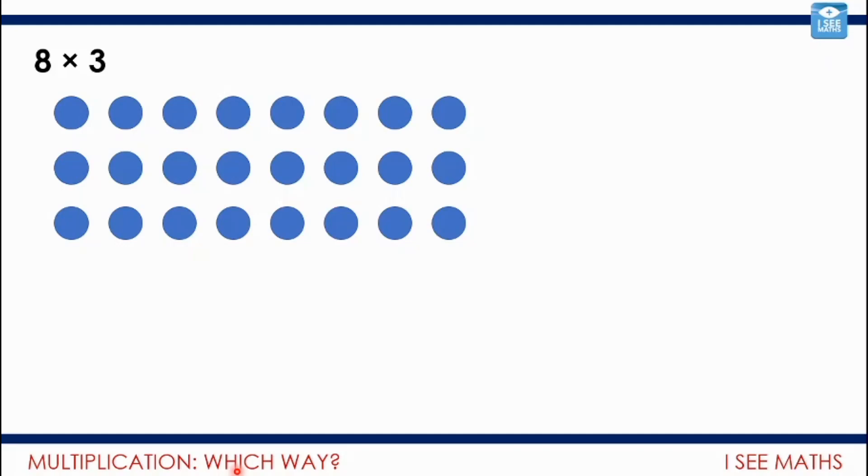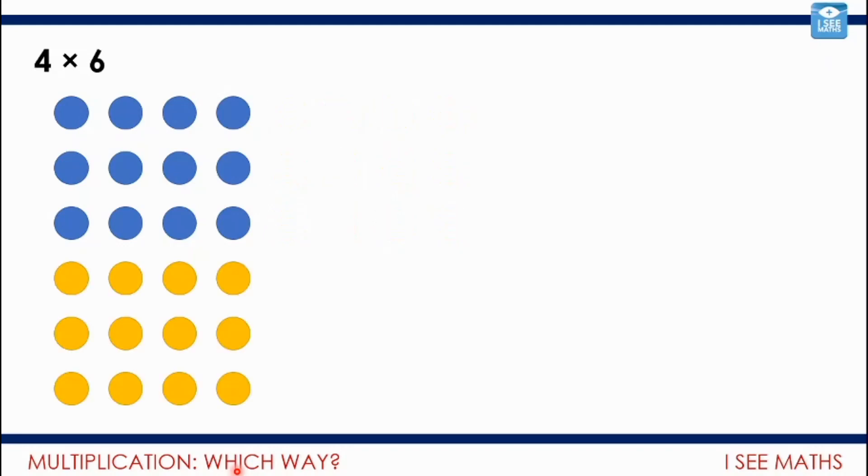So this array shows 8 multiplied by 3. So I've got 8 3 times. Now, I know that actually, and I'm going to change the image slightly. So you'll see why in a moment. So 8 multiplied by 3 there. Now, actually, that's the same as 4 multiplied by 6. It's the same amount. Can you see how I've just taken the yellow ones and I've put them on the bottom? Now, have a look at how the number sentence changes. We go from 8 lots of 3. And then we halve the amount on the top. So we go from 8 to 4 dots on the top. And we double the amount going down. So rather than 8 lots of 3, we have 4 lots of 6. And can you see that 8 3s and 4 6s, it's 24 dots in total.